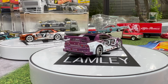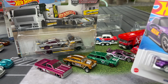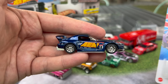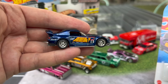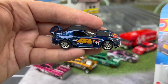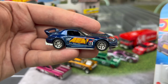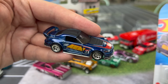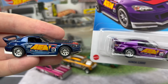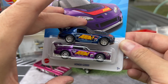Now we have this one based on this one, the S2000 Super Treasure. This is one of the best Super Treasure Hunts Hot Wheels ever did. The reason I say that is because it went to Spectre Flame Blue like all Super Treasure Hunts, but the upgrade from the regular version, all the additional deco, the VUM like chrome chassis that it got compared to the regular, this was an amazing Super Treasure Hunt, and now we have this purple version to match.